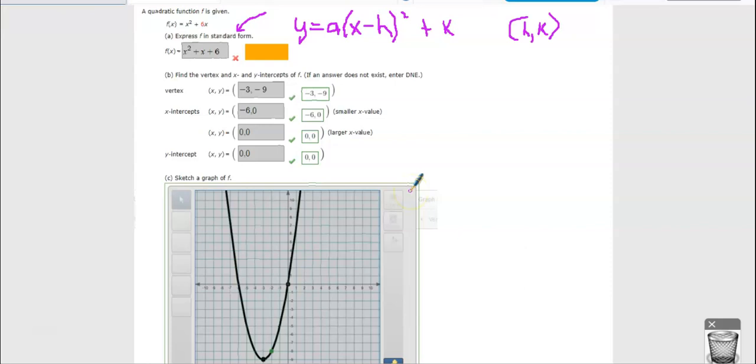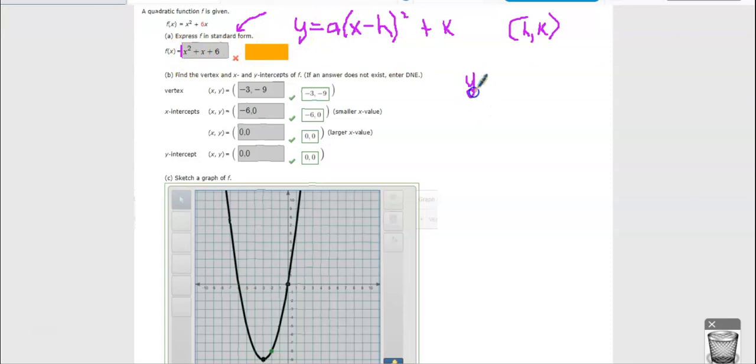There is a way to get to the answer using completing the square, and I could show that to you if you want me to. But if you can find all this other information, all you need is the vertex. Notice the a is a 1. It's right here, the a in ax squared plus bx plus c. So the a is a 1, so the a will be a 1 right here.